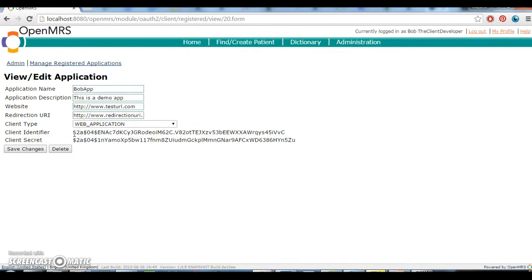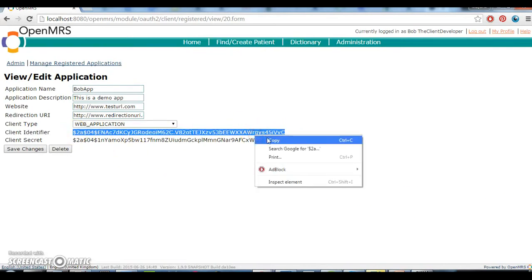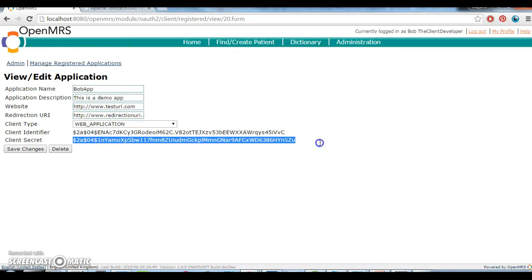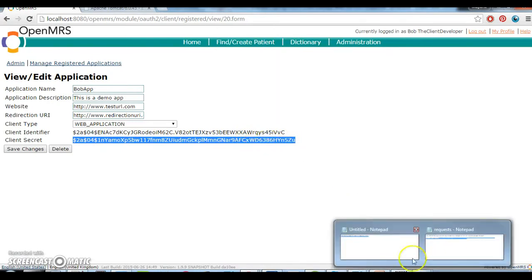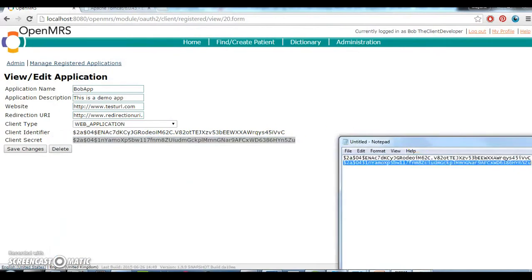authorization server. The authorization server, currently I've managed to put it up externally. The next step is actually to integrate it inside the OAuth2 module. So I'll just copy these, and I'm gonna copy the client secret here.